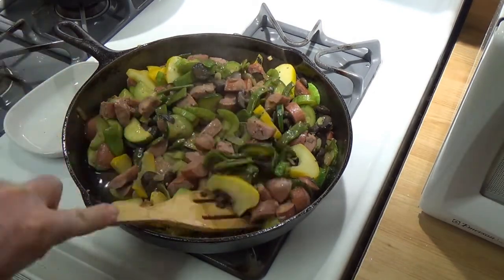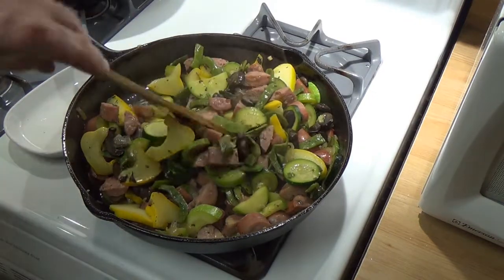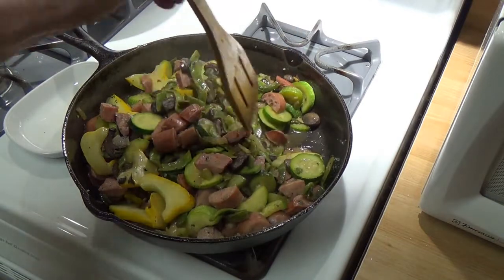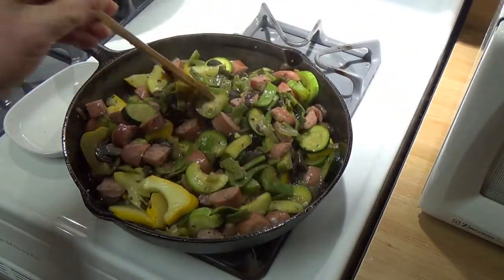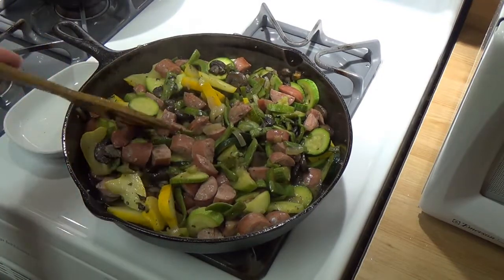Well, I think this stuff is just about done, which means get your plate. I gotta get a plate, and you're gonna have to just dream of how this came out. But you know how it came out.